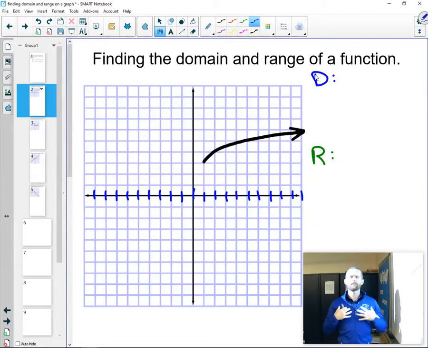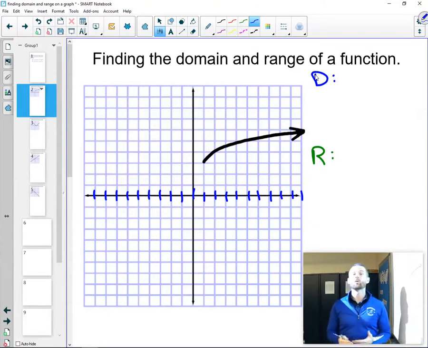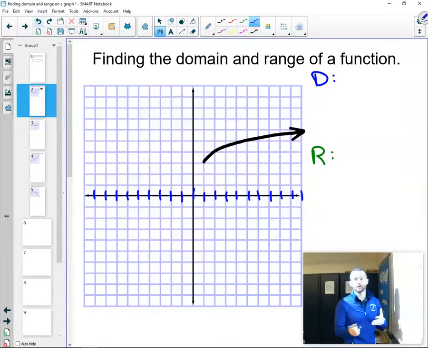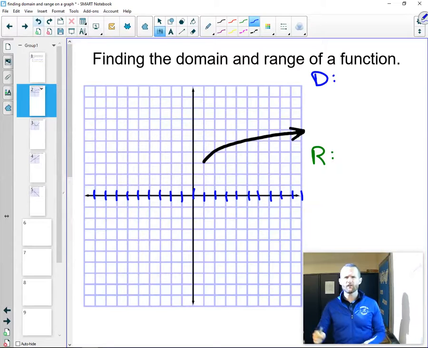Now, for me, what made the most sense when I was learning this is whenever I saw a function, I said, okay, let me find one domain value that works and one domain value that doesn't work, meaning one domain value that will hit the function and one that will not hit the function. So I want you to try that right now on your own. Look at these blue x values and think, which ones will hit the function and which ones won't. Find one of each. We're going over the answers in 3, 2, 1, let's go.